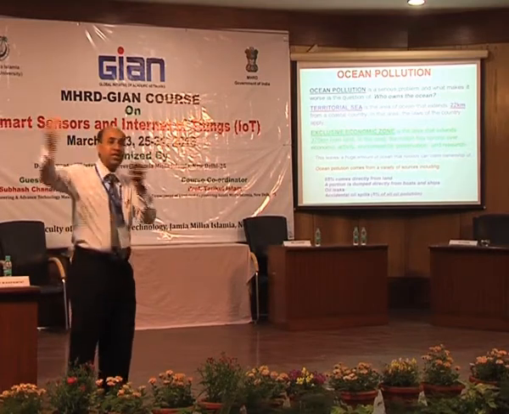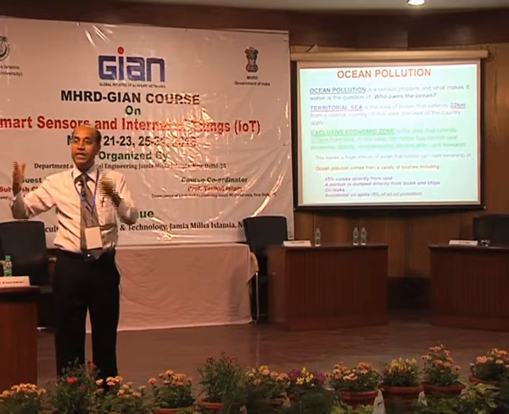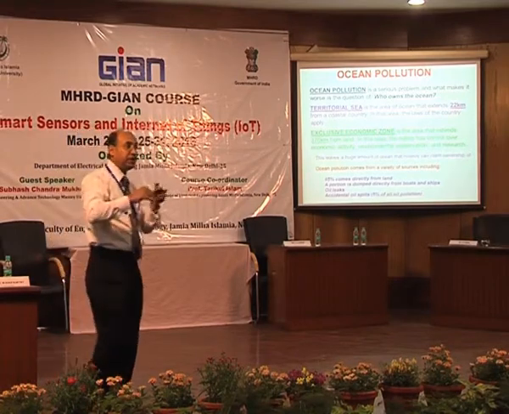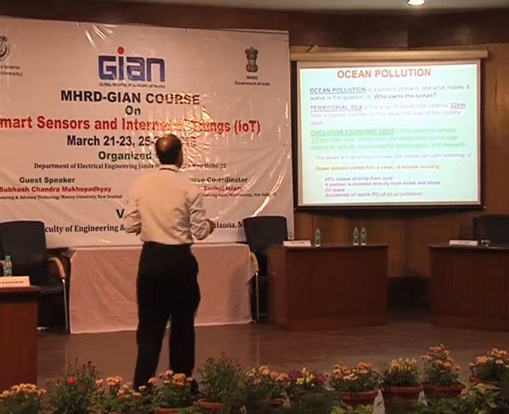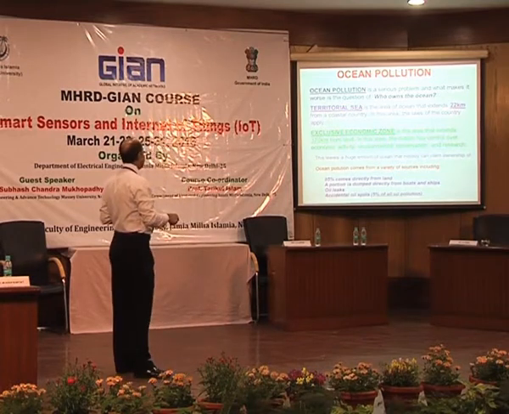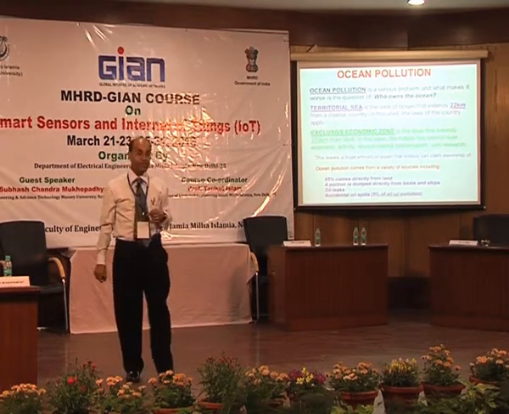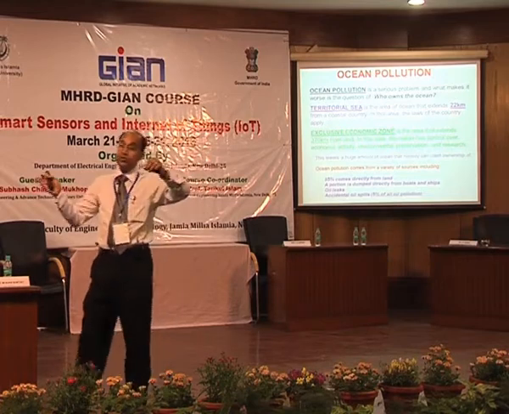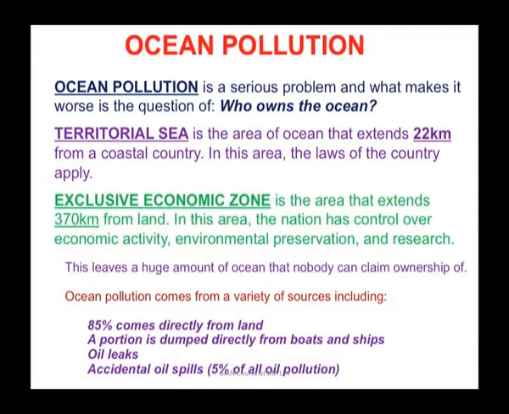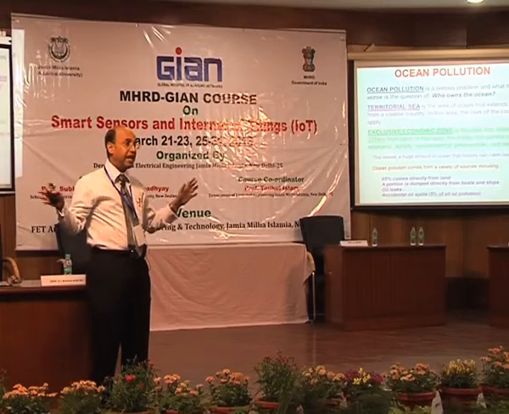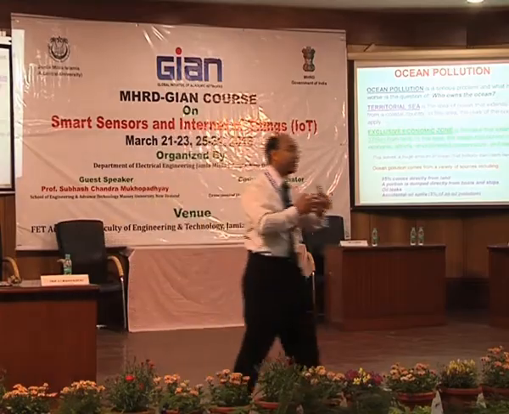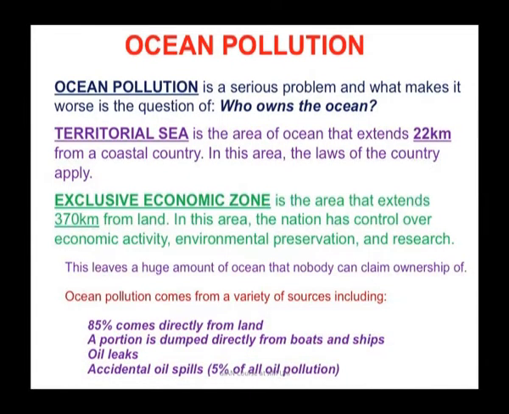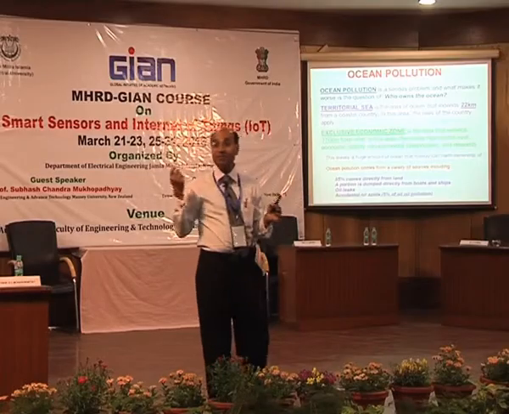So that's why always Indian fishermen are caught by the Sri Lankan Navy or Pakistani, because if you extend that part, then you are not under your country. So 22 kilometers. But there is the economic zone which is actually 370 kilometers. So from the coastal line to 370 kilometers, you can do any economic activities, still allowed. But after that, it's nobody's land, and that's the big problem. So if you think that I can do any pollution after 370 kilometers, you are allowed to do. You understand? That's the biggest problem.